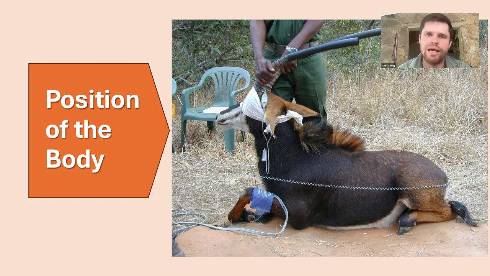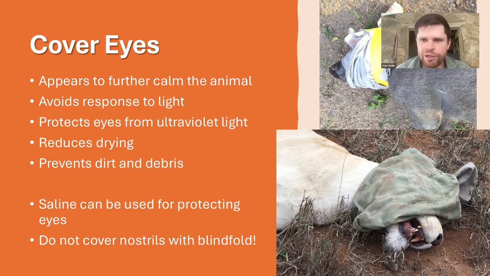So it's obviously in sternal, neck up, nose down, and there's going to be no problems with the stable antelope. We've spoken a bit about the blindfolds already. It does calm those animals down. If they are a bit twitchy when you get to them and you apply a blindfold, you'll see that they will immediately become a lot calmer. Bear in mind, as with a lot of these immobilizations, those animals' eyes actually stay open. So if you do not put a blindfold on, there can be damage from the amount of light that's going in, the ultraviolet in particular. So that is also why we apply the blindfold, to protect the eyes.